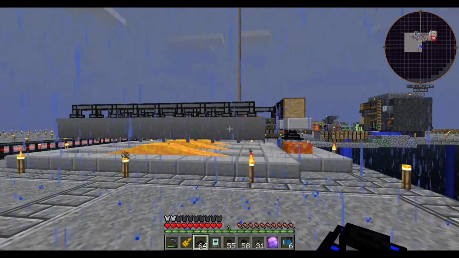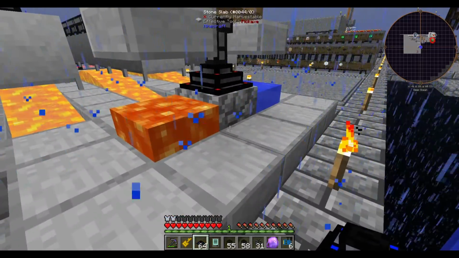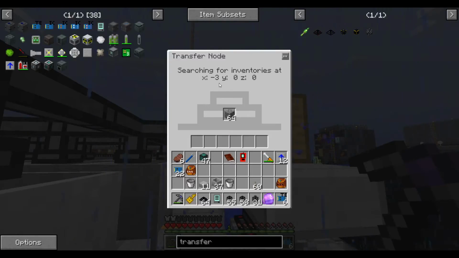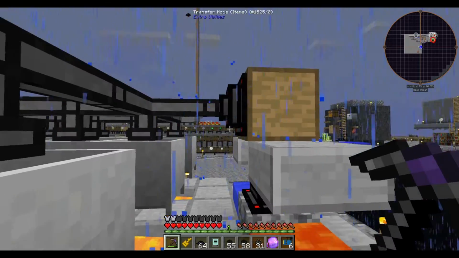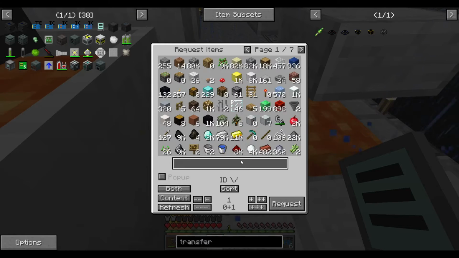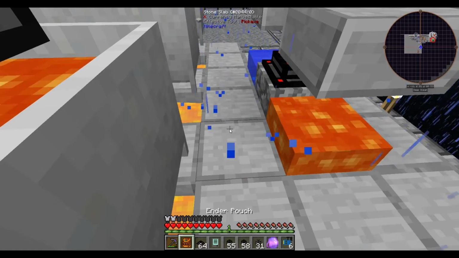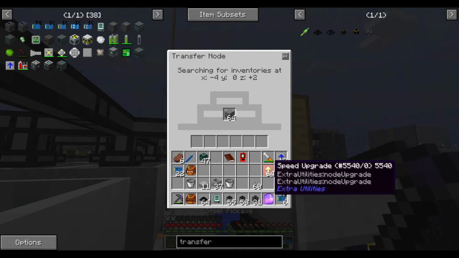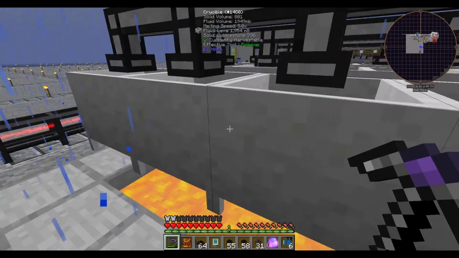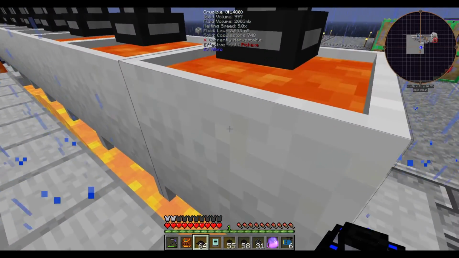Here's the almost fully set up lava generator. So, really quite simple. We have a cobblestone generator. It's this Extra Utilities cobblestone generator. This is cobblestone that feeds into a buffer chest, which feeds into a transfer node here, which distributes cobble to all of these crucibles. Now, that one might need a few speed upgrades. Actually, I should have speed upgrades in here already. Yeah. So let's put a few in here, maybe 8. There we go. So that distributes cobblestone to all of these crucibles, and then we just need to come up with a system to extract the lava out of it.